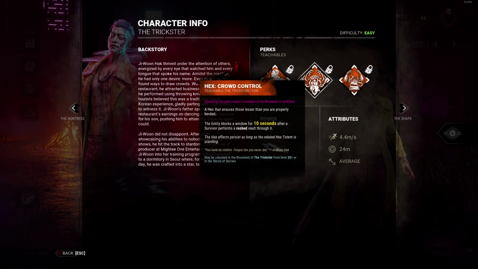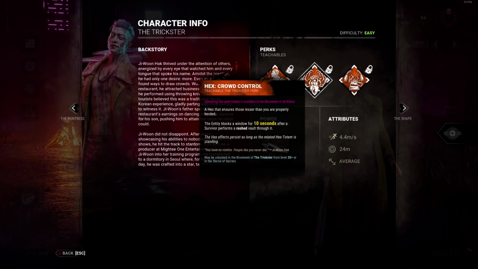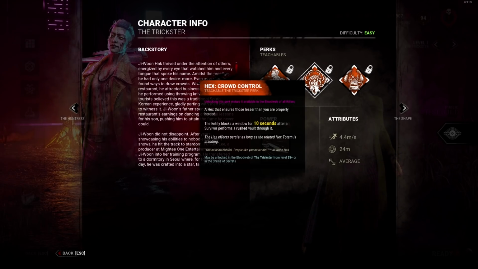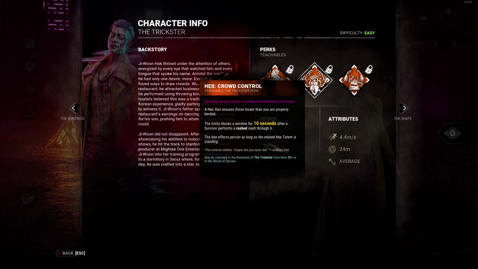All right, we have Hex: Crowd Control, another Hex perk. The entity blocks a window for 10 seconds after a survivor performs a rushed vault through it. So this is actually really interesting. In theory, you could do a lot with this, right? I'm pretty interested. It's like Blood Favor, but for the survivors will control what they do. So if you have Crowd Control up, you find somebody in LT wall, they vault the window, then they go, oh no, what have I done? So it's a survivor bamboozle. I like the idea of the survivors getting themselves in a bad spot.